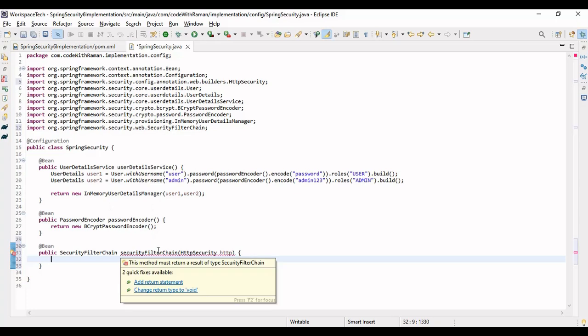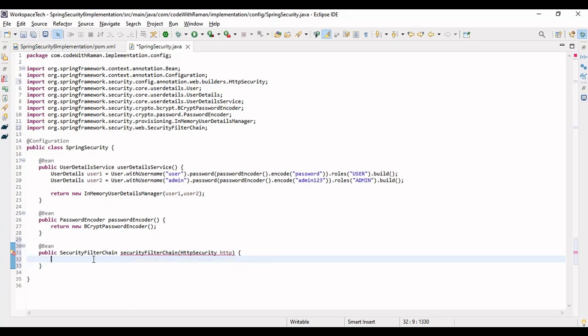So this is the method, right? It is saying to add the return statement, we'll do it. Here in the filter chain method, basically we have to write how our application flow would work, right?